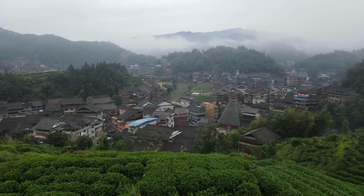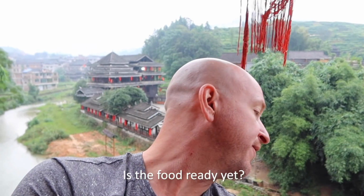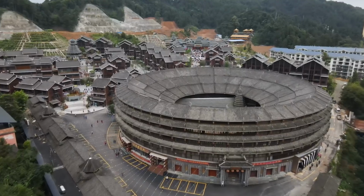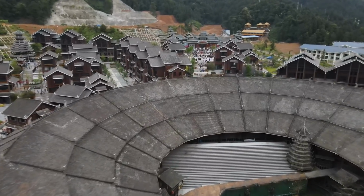So yeah, this is Sanjiang, another section of Sanjiang. Apparently this is a pretty famous village, and as I was discussing in yesterday's episode, China has a whole bunch of different sorts of structures. You have the new, which is like Shanghai, Shenzhen, the modern metropolises. Then they have the new old, which was what we saw yesterday, the traditional Dong minority buildings and structures that were rebuilt according to the original culture and techniques to look old, but it was really new, which is kind of interesting.